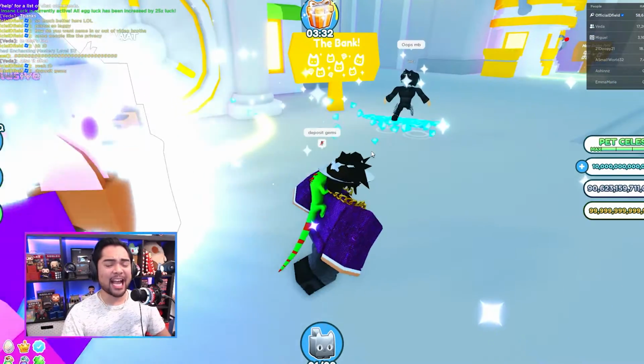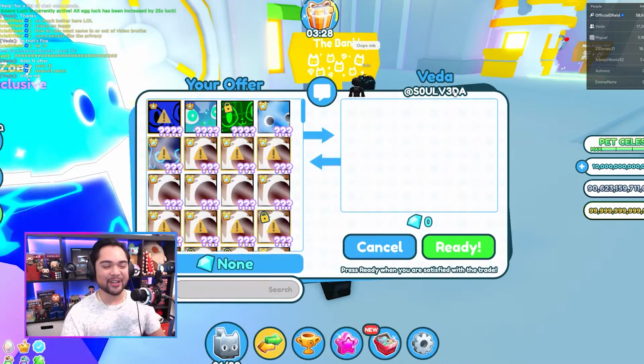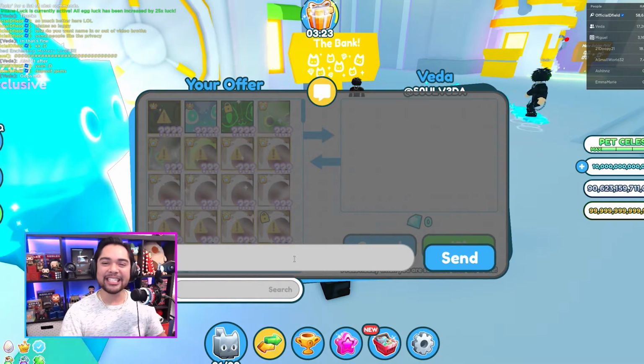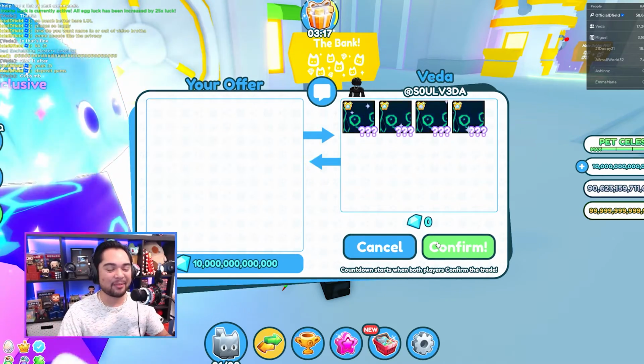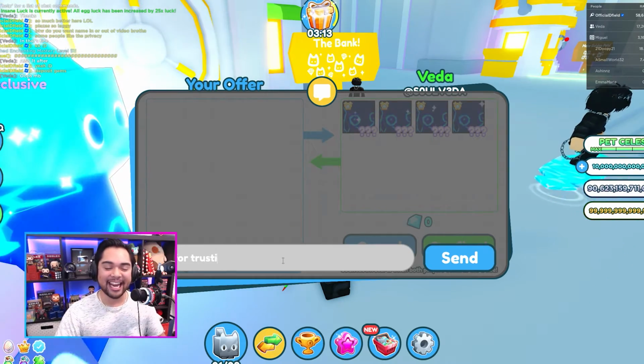I thought to myself that I might be able to ride this when the new game releases, so I took the risk and made an actual purchase for a Titanic hologram cat. Once again, a huge shout out to Veda. Our entire offer was about 22 trillion gems. Honestly, guys, this was a phenomenal deal for a Titanic hologram cat.